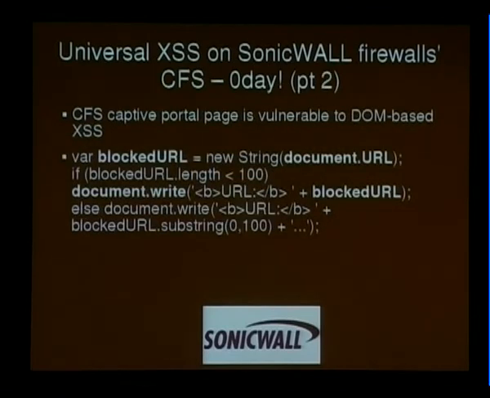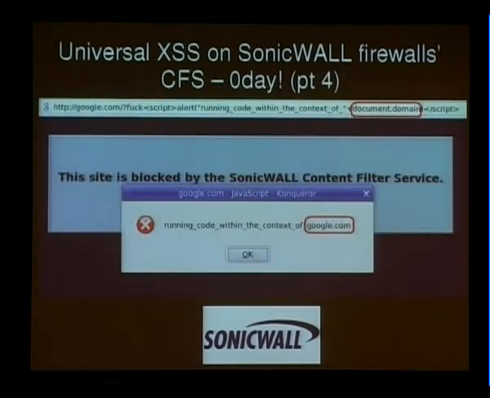So you get a page. I will show you, actually. You get a page, right? And it says, sorry, this page has been blocked by the content filtering system. Now, notice the following. This is very important to understand the security implications. If you look at the address bar, it says google.com. In reality, google.com has not replied to my HTTP request. It's the firewall. The firewall is sitting between you and the internet, right?